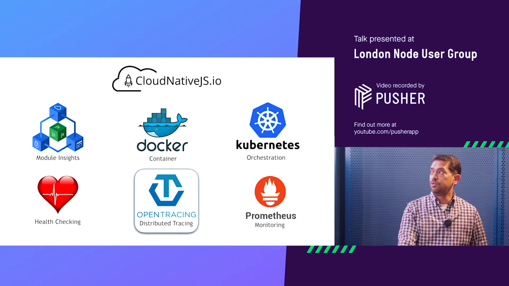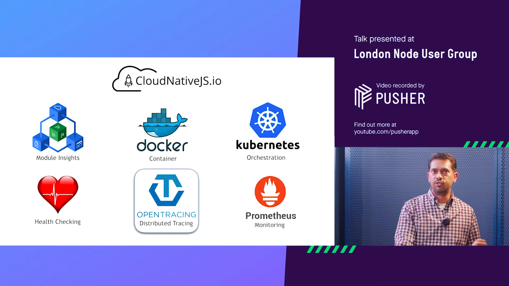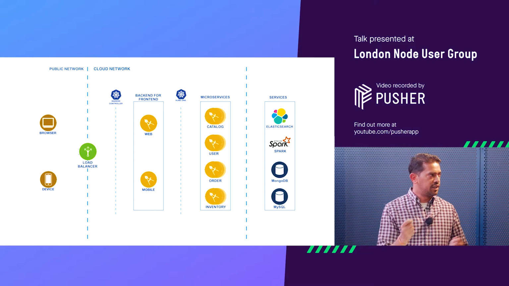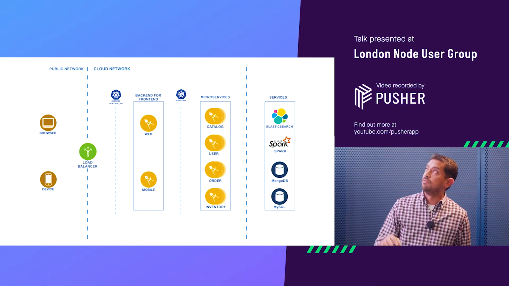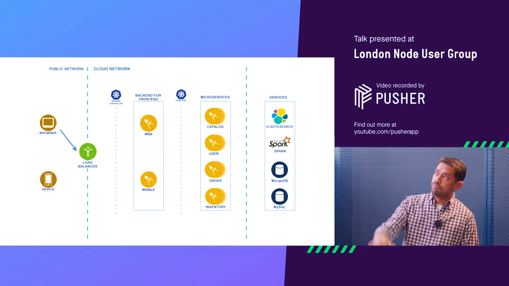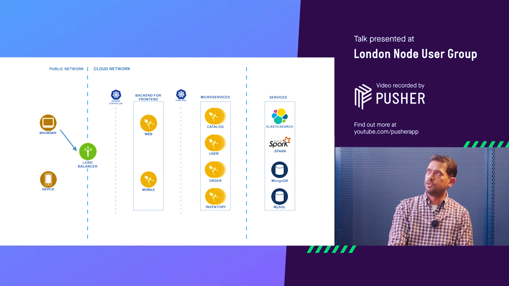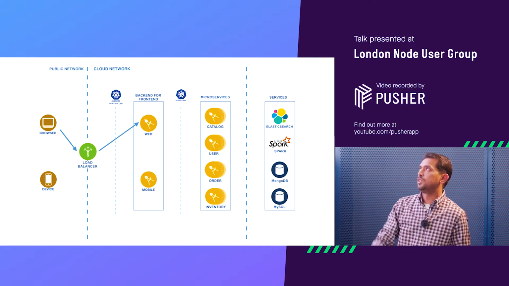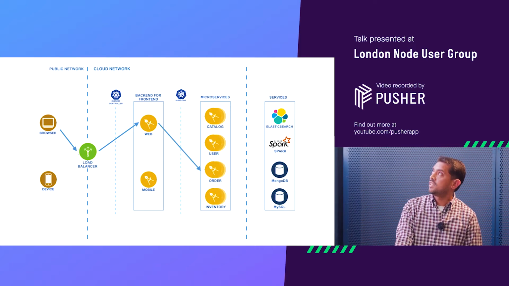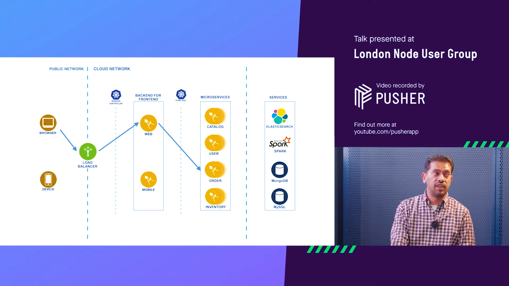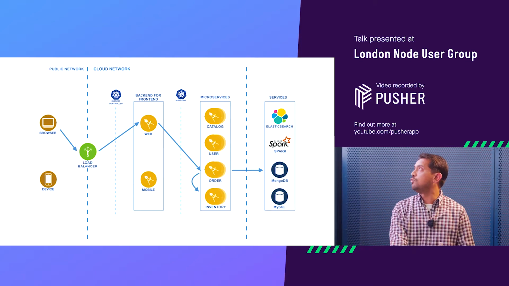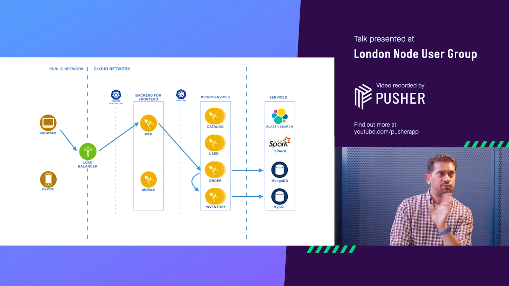Moving on to tracing, and distributed tracing specifically, because we are moving to a world where all the apps are split into small microservices and deployed and tied together to create a function. This is just a sample app that I have created here. Assume there's a request coming from the browser, it goes to the load balancer. The load balancer routes the request to the backend, which is serving the web interface. And that calls another microservice, which is fulfilling the orders, which uses a MongoDB database. But to do the order, I might need to check the inventory, which might be using a separate database. I mean, this is just a hypothetical application.